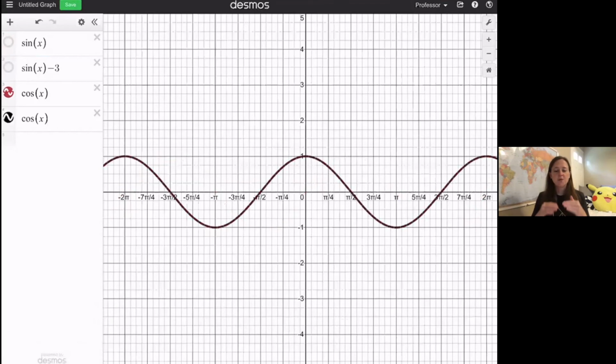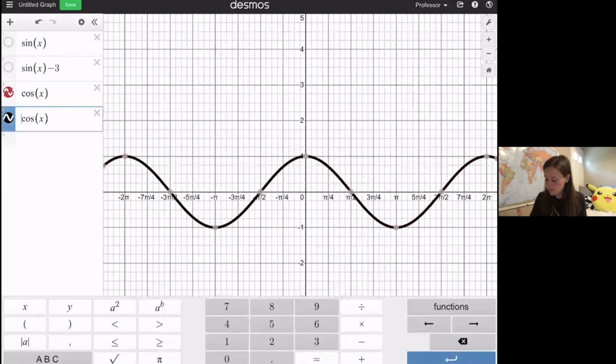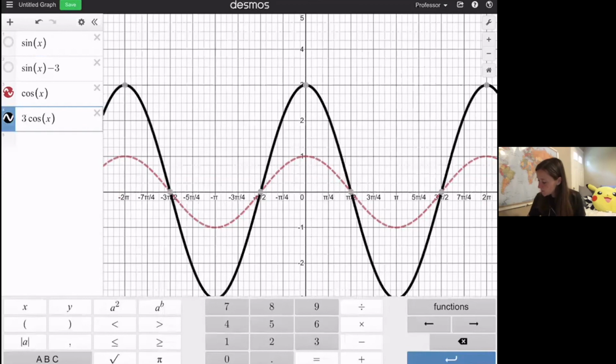Remember, the amplitude is the distance from the middle to a peak or from the middle to a trough. That's currently a distance of 1, like from the x-axis to 1. I would like that to get taller, but also shorter. So I don't want to just shift it up. I want to make it actually taller. That's going to be a vertical stretch. Remember, we accomplished that by multiplying by a number. So I'm going to multiply cosine by, let's say, 3.